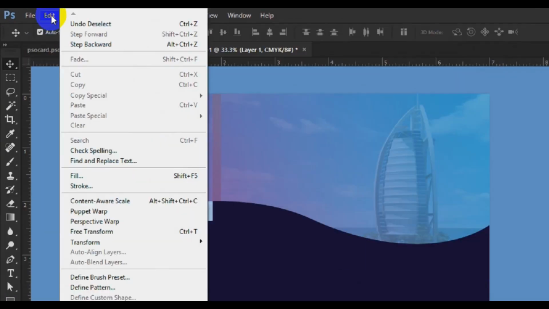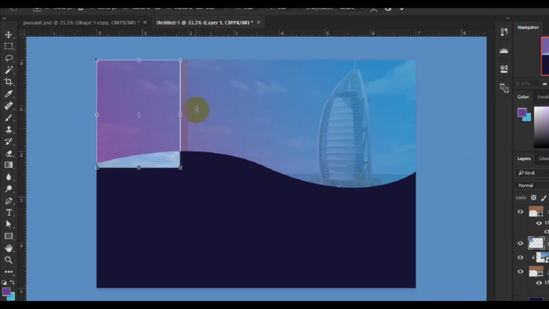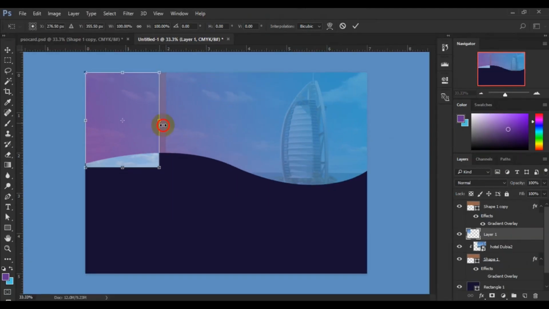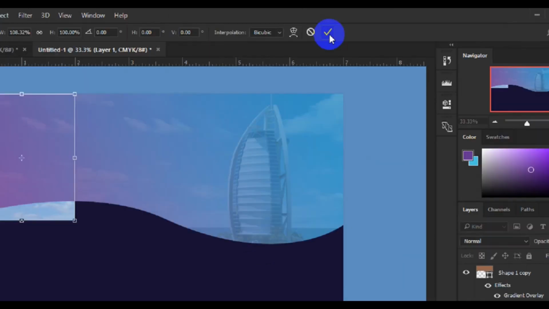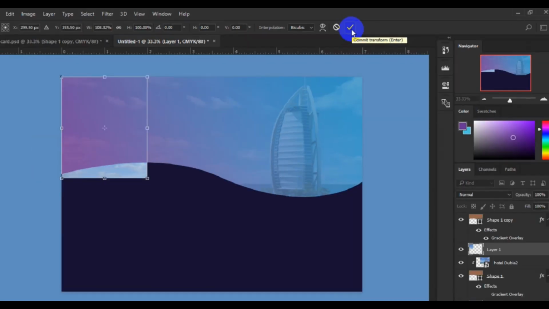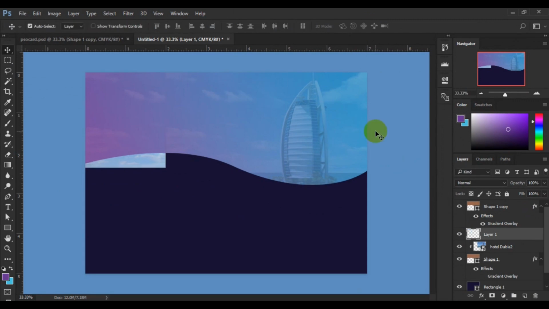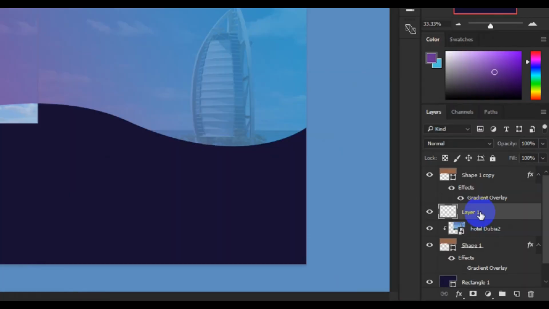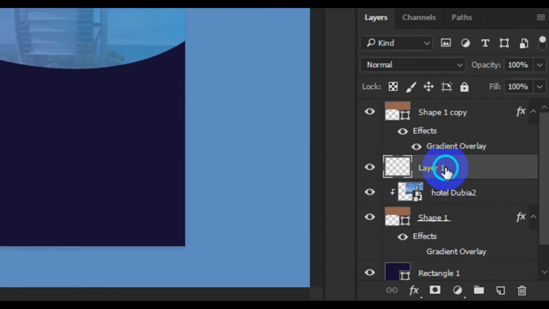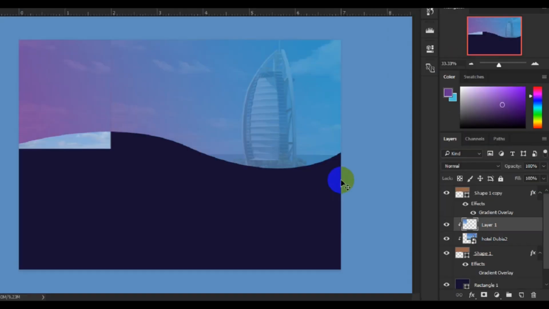Next, we'll go back to my edit, select my free transform, and I will expand the stock picture. And I'll click on this icon to accept it. And I'll go back to the duplicate layer, right click on it, select create clipping mask.